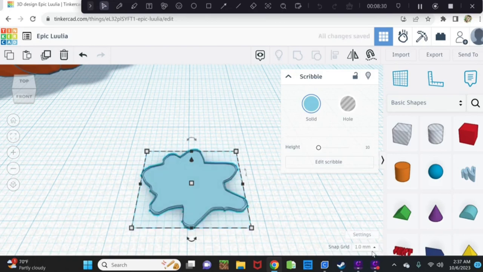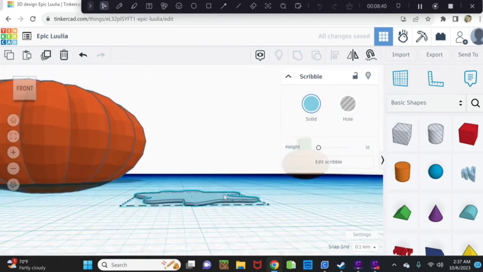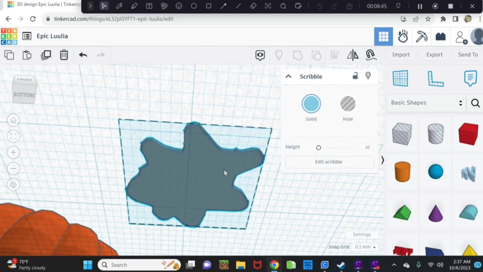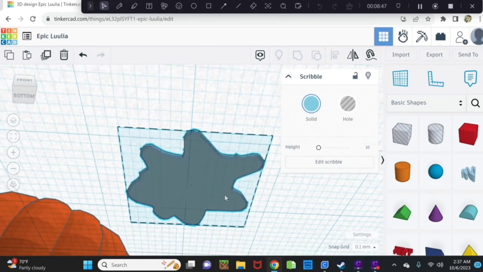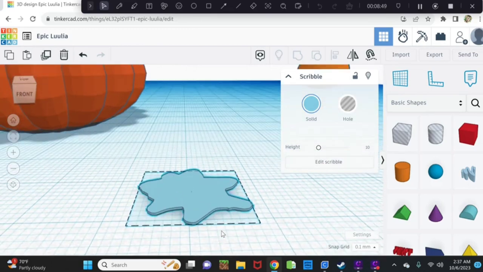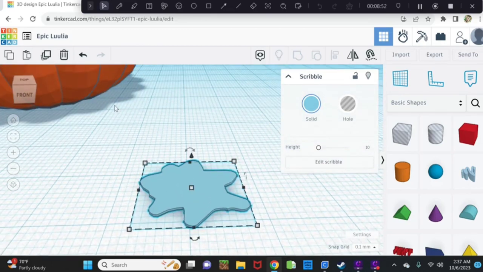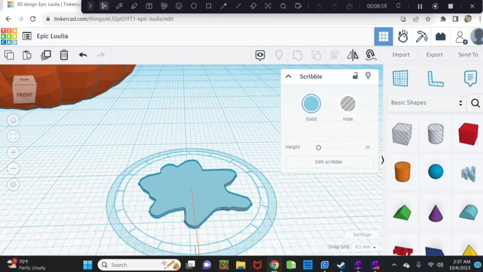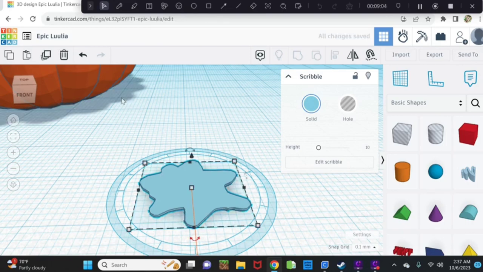Oops. Let's go like this. I hope it remembers our thing. It doesn't look smaller. Oh, did we make it bigger? Well, that would work too because we could flip it over. Okay. This is, I don't know. Oh, and you know what? We could turn it ever so slightly. Oh my gosh, is this gonna work?